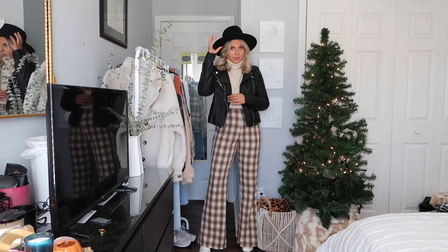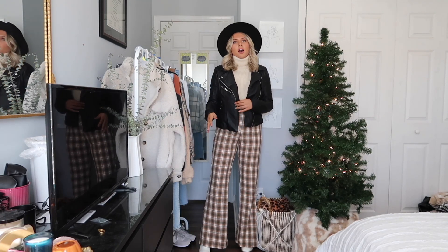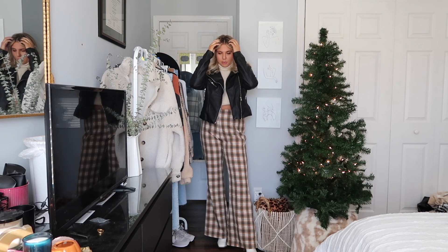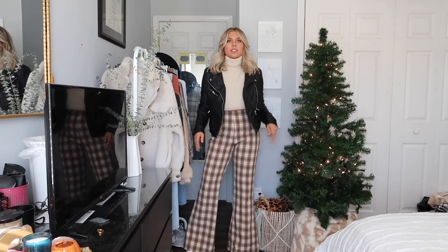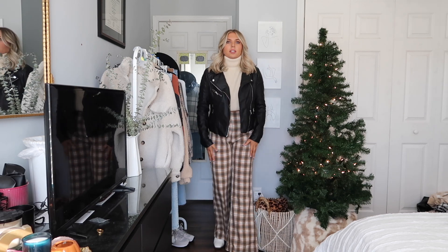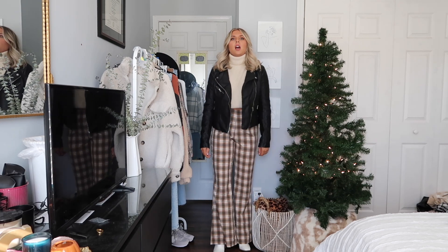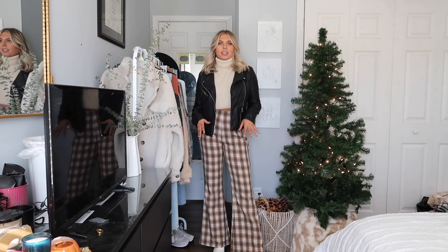So this is the final fit. I put on a hat — not from Windsor, but it completes the look. I bra-tucked this sweater because it's a little bit longer. I'll also show what it looks like without the hat if you're not a hat person — totally understandable. I absolutely love this entire fit. This is a great Thanksgiving outfit idea if you're in a colder climate and need to layer. I just paired it with white chunky square-toed heel boots, but you can obviously pair it with anything.